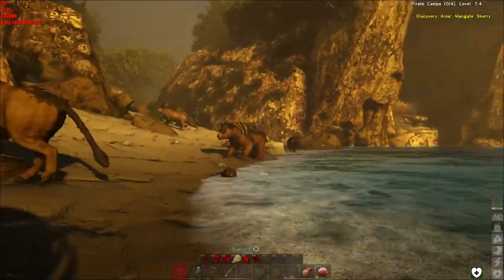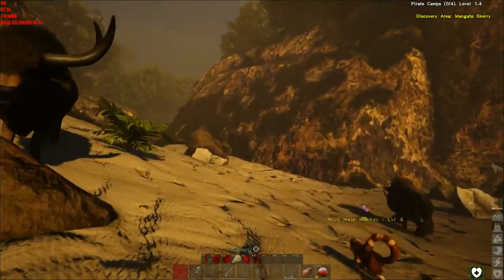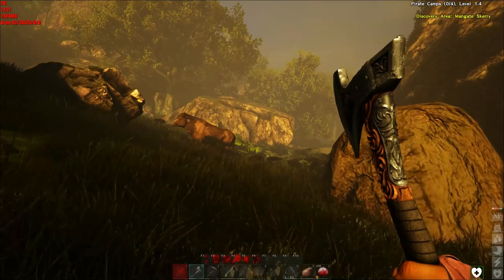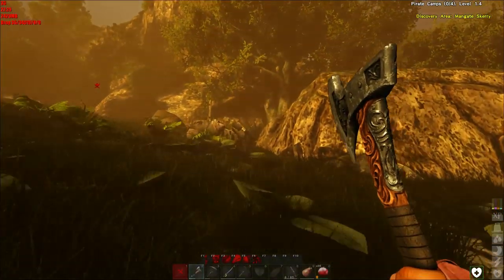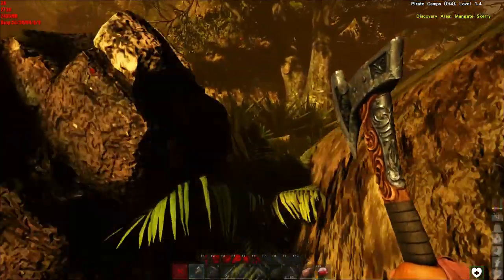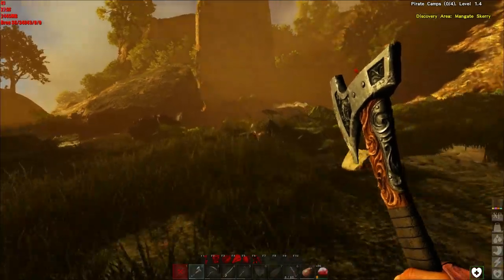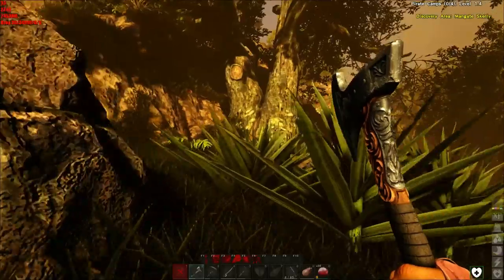Look at all the bleeding animals. Holy cow, welcome to the beach, guys. Man. Let's get our axe out here. Hope we don't get attacked by a snake. Dang, snake in the grass. Really? What is this weird yellowness? Is the sun going down? Not a lot of trees.